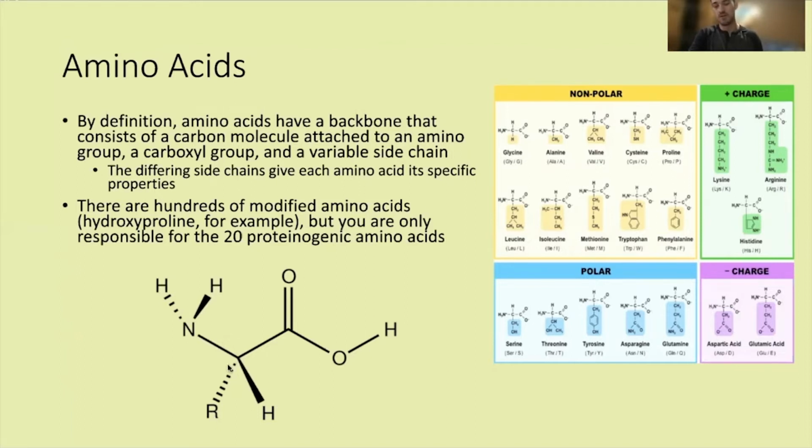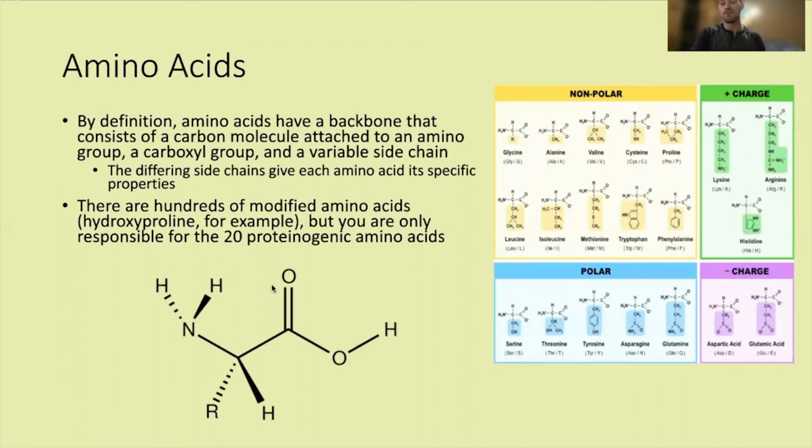We have the R group over here, a hydrogen on most of the amino acids except for proline. And then it's attached right over here to this carboxyl carbon, and we have this carboxylic acid group right over here. So this structure is the same for every amino acid. The only thing that's going to change is this side chain over here, this R group. And these differing R groups are actually what give each amino acid its specific properties.